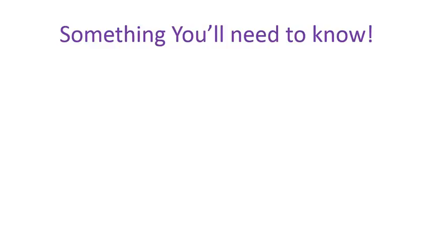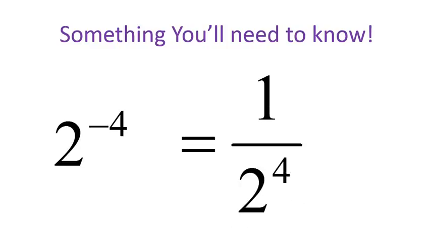Something that you will need to know as we're getting started is negative exponents. Two to the power of negative four is the same thing as one over two to the power of positive four. If you have worked with negative exponents before, that's great. Basically, negative exponents move the number up or down. So if it's just written normally, you move it to the denominator. If it's a negative exponent in the denominator, you'd move it to the top. But negative exponents move the number, and then the exponent becomes positive.